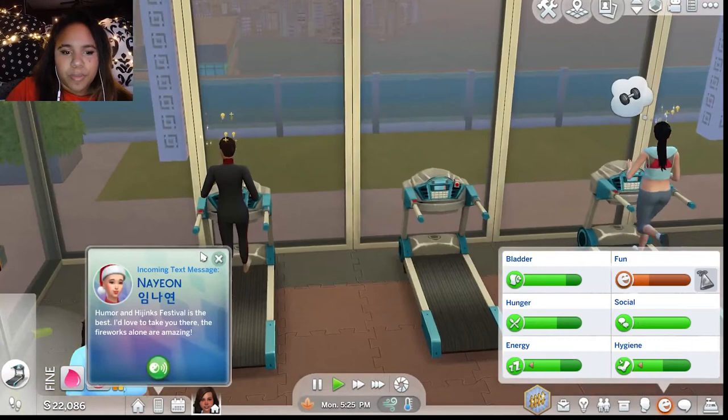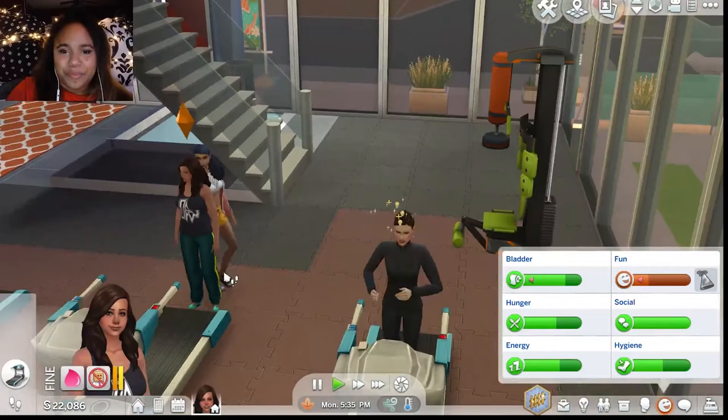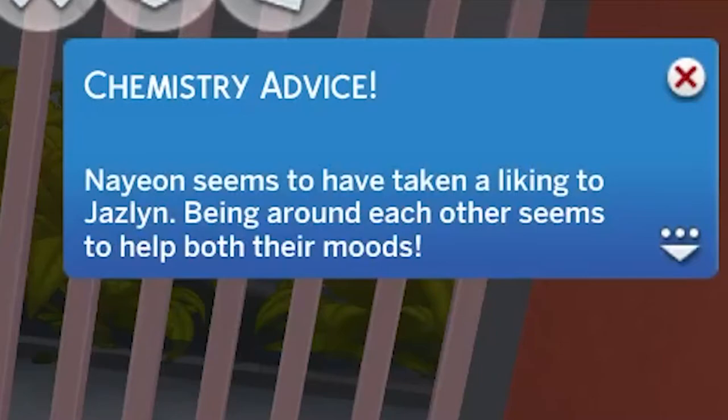Humor and Hygiene Festival is the best. I'd love to take you there. Fireworks are amazing. No! Girl, I don't know why Neon likes me so much. She keeps inviting me out, and I don't know her. Oh! I forgot. We got chemistry.